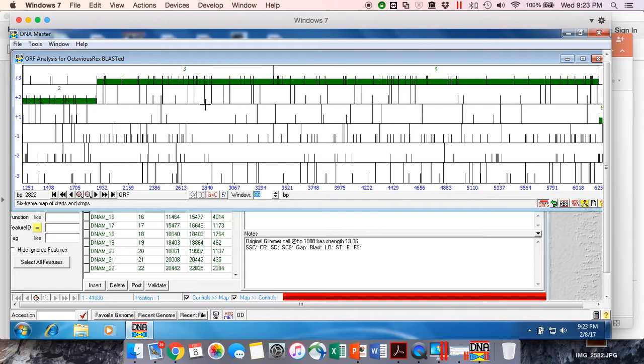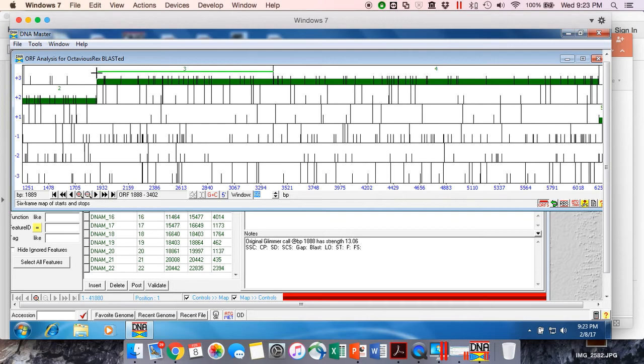So to do this, we have to highlight this particular gene. Just like I showed before, we click to the left of the stop codon for that gene. So this is the stop codon for gene 3. We move to the left, and I'm going to click right there. And I'm just going to keep moving to the left and clicking my mouse until it covers the whole sequence up to the start site that was picked.